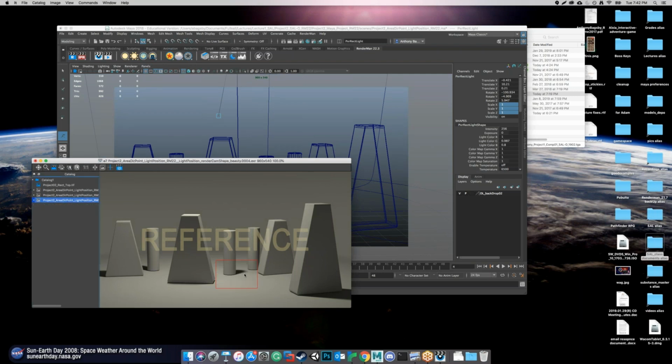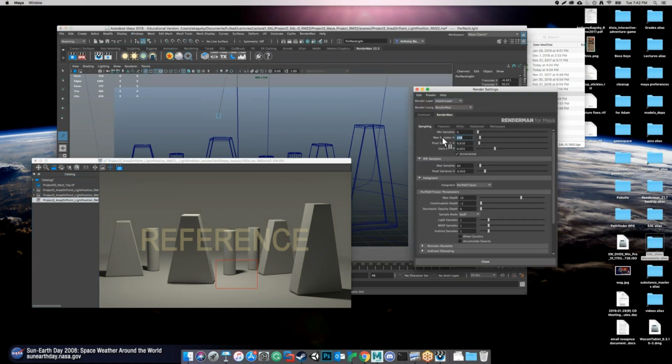And as you can see, that one cleaned it up real quick. So I can tell right now that compared to here, well, my light is a little off, but that shadow softness is pretty good, but I am going to need more samples. So I will actually go in here and I'm going to crank this up to 256. And we will try to render again.